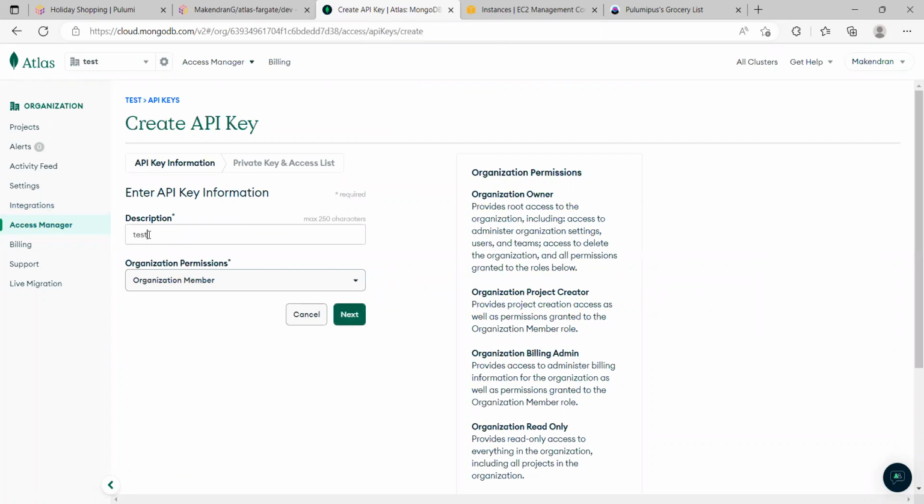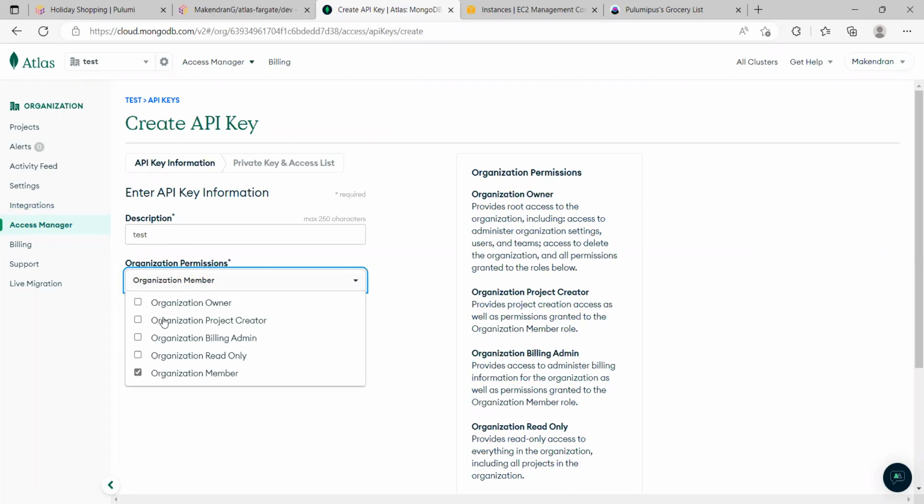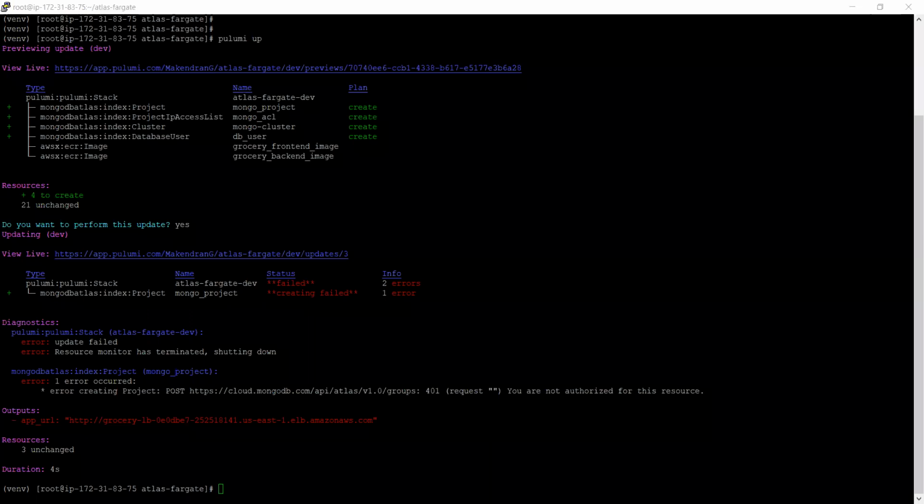You can give a name for it, and also make sure it has the required permission, the organization project creator role. Once that is done, you will get a public key and a private key.